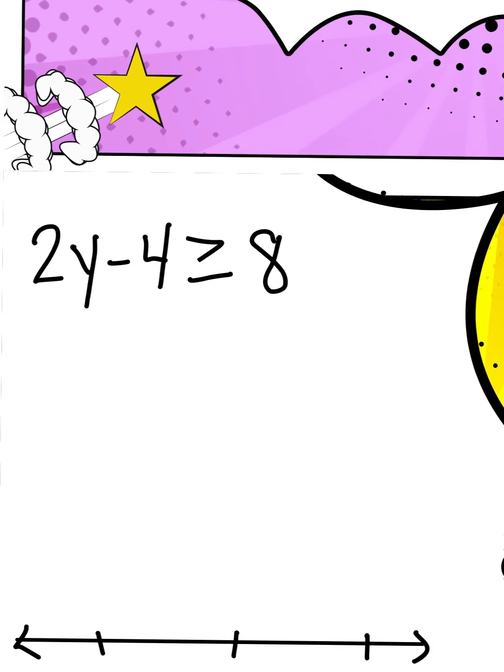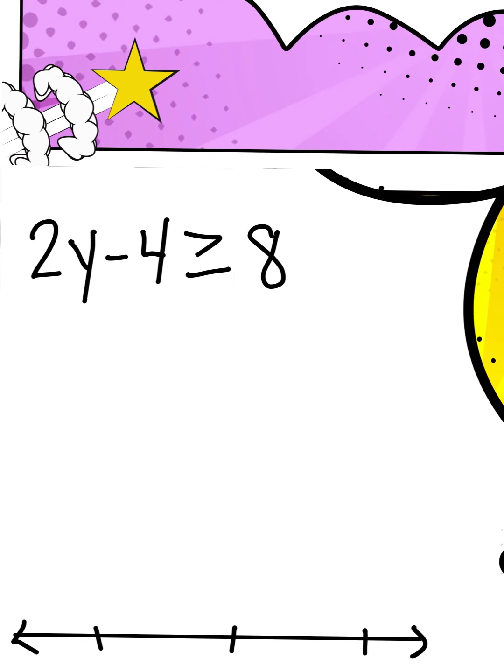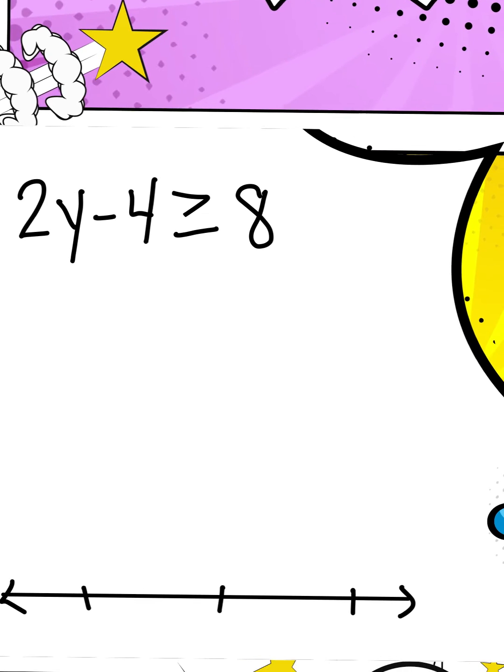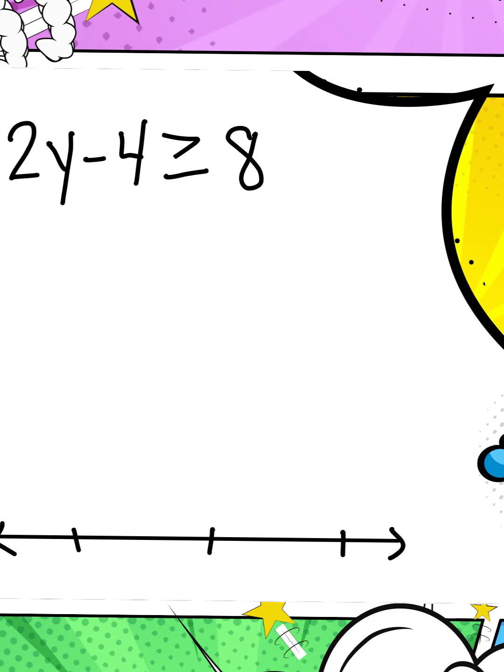So if you look at this first inequality, it says 2y minus 4 is greater than or equal to 8. So the same thing as usual. We're going to look for the variable, which in this case is y. I like to highlight the variable. And that inequality sign, that greater than or equal to, is kind of like the equal sign. That separates the two sides of the inequality. So we could see that we have a 2 being multiplied to y, and we have a 4 being subtracted. And we get rid of subtraction before we get rid of multiplication.